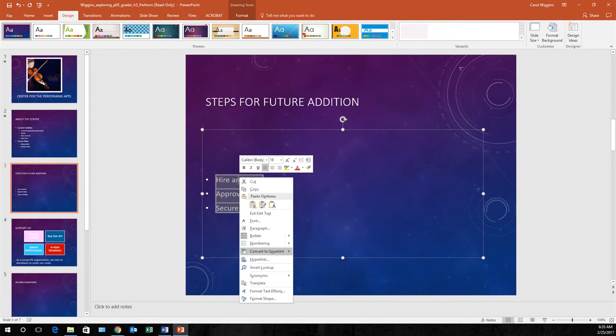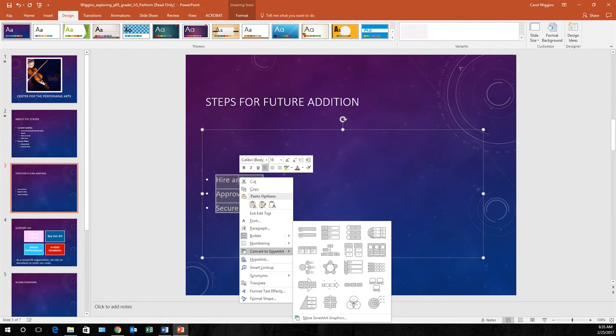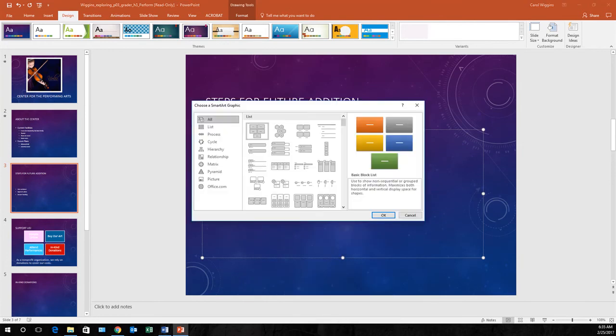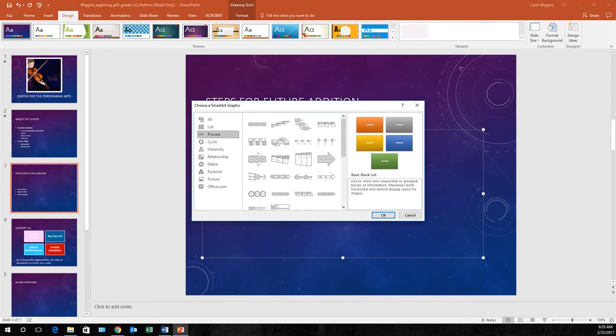And here's a convert to SmartArt when you right click on it. And you can come down here and actually say more SmartArt graphics. And we want a continuous block process SmartArt. So the easiest thing to do is to come down here to processes. So that kind of gives you a clue as to which grouping of SmartArts that you want to use. We want the process, and then we want the continuous block process. So there's a basic process, step up, step down, accent. There's your continuous block process. This is what we want. So we're going to select that.